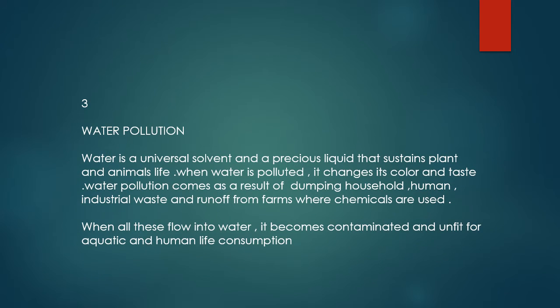Three, water pollution. Water is a universal solvent and a precious liquid that sustains plant and animal life. When water is polluted, it changes its color and taste. Water pollution comes as a result of the dumping of household and human industrial waste, and the runoff from farms where chemicals are used.